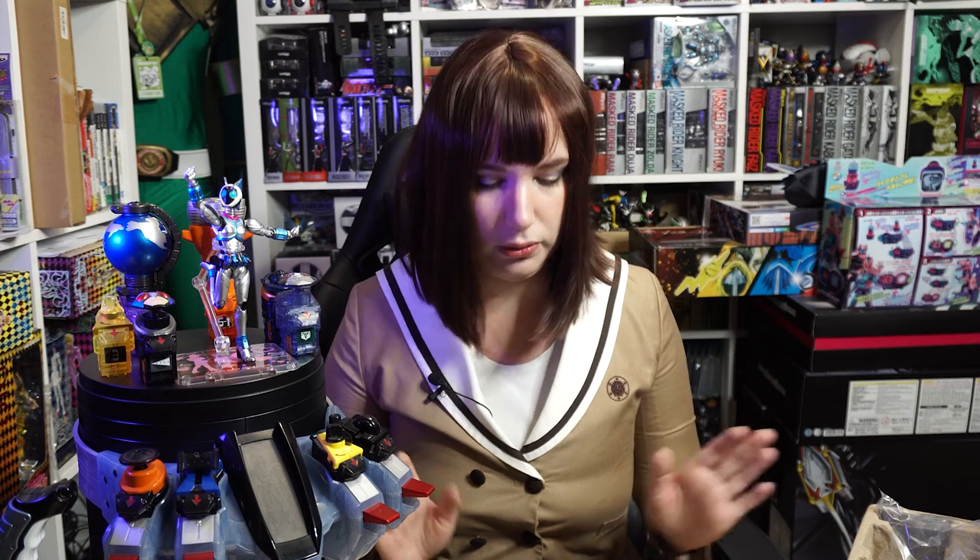Now here's the belt. We'll put it on a display in a second. You will notice that the paint job and quality of this is a DX, so for a kid's toy, not so much an adult collector's piece - still very cool. The Rocket, Raider, Naroshiko and Gate switches - these two are difficult to get, so it's really good that they were re-released in this set. The Naroshiko switch came bundled with a first edition photo book, it was about 80 bucks when we last checked. The Gate switch was only available in the first edition Forze Miracle Rider box. The Solu switch is a repaint of the crane hand switch, so it's similar but it's going to have some different sounds. Now we're going to get into the sounds that all these switches make - it's definitely more exciting than their looks.